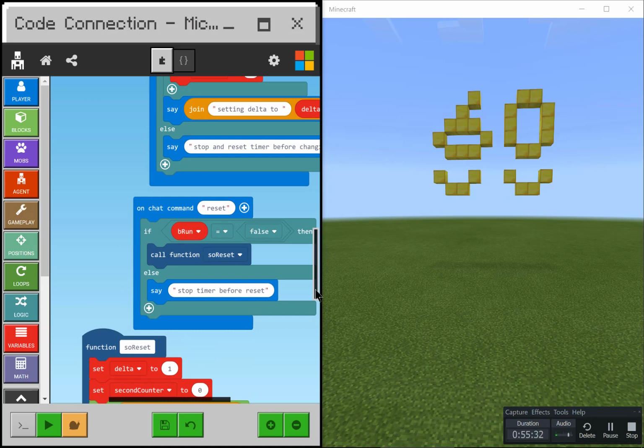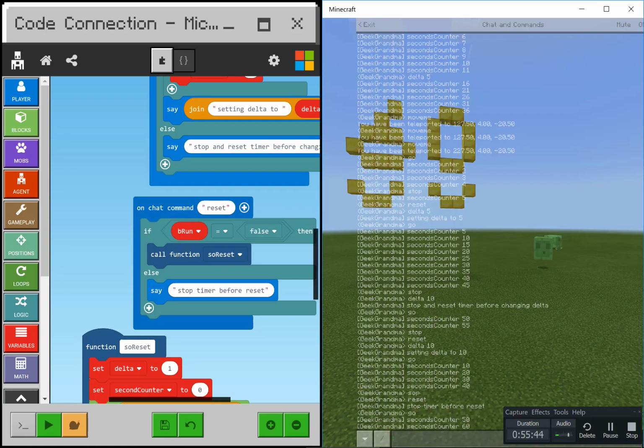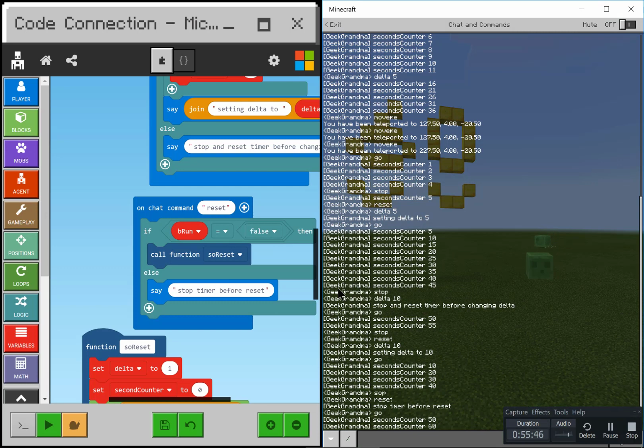But I'm not seeing, so when I reset and it's stopped, then it calls the reset function. Let's just see if it did. So I'm looking here. Oh, look, it says stop before reset. And I did stop, but maybe I misspelled it.